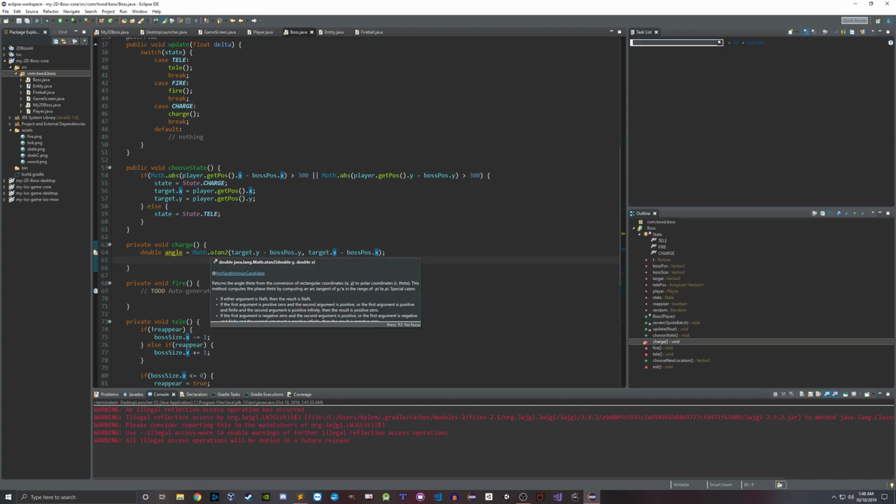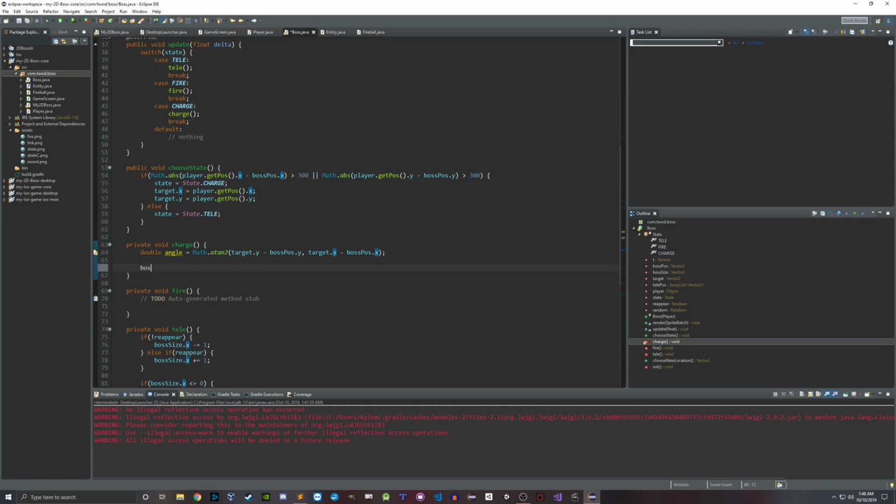And what this ATN2 function is going to do is return the angle between these two positions, right? It's going to give you the angle between the boss and the target. Now, what can we do with that? Well, we can update our boss's position based on that angle. We know what angle our boss has to travel. This kind of code is also really useful for racing games, by the way. So we know what angle the boss has to travel at. So now we just need to send him in the direction of that angle.